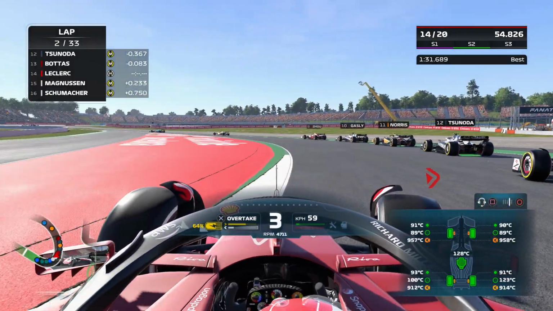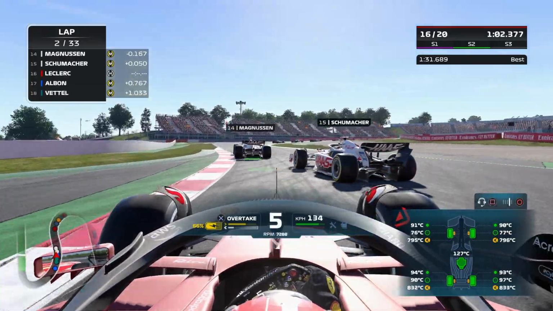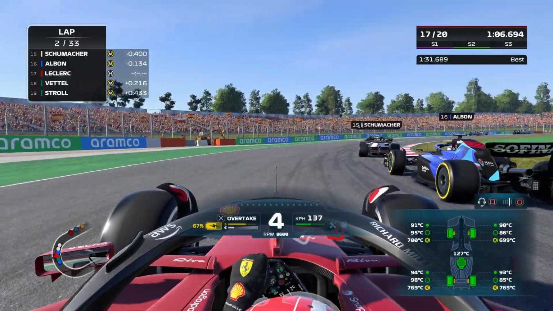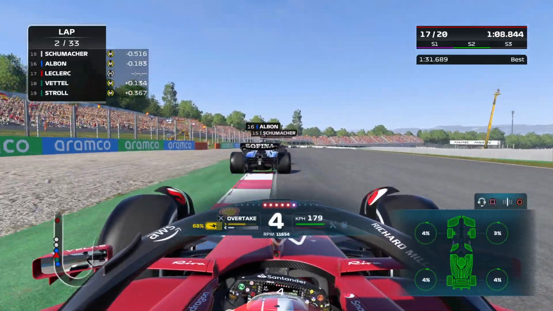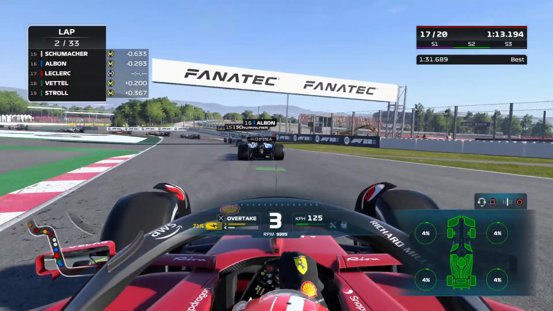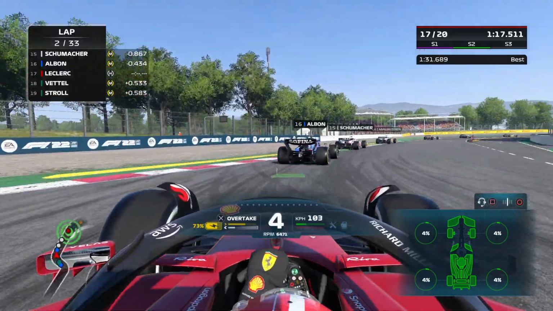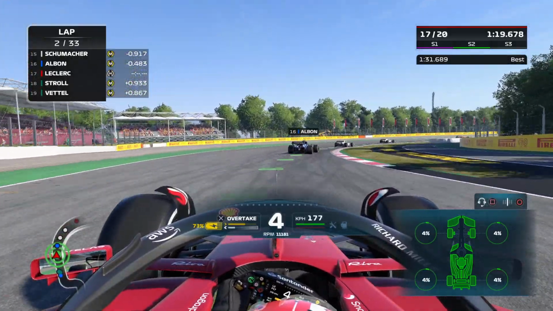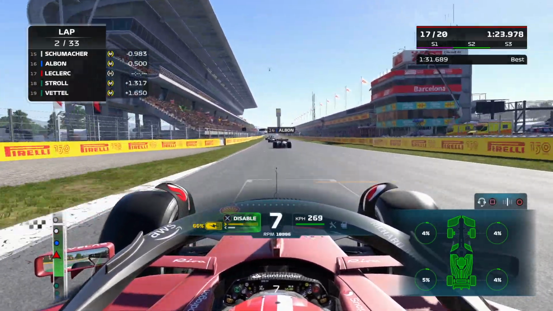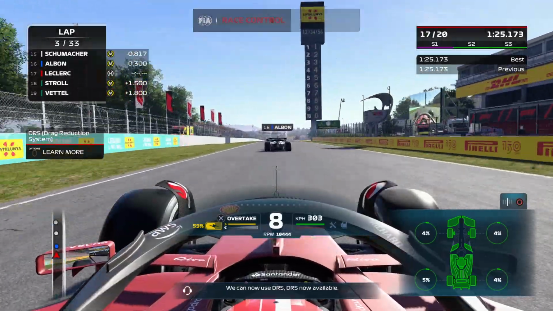Oh! He did not leave the space. Ah, we have stumbled a bit here. Do we have damage though? I don't think we do. But that was not ideal. This is not what Leclerc needs right now. Alright, we went backwards, so that's not ideal.